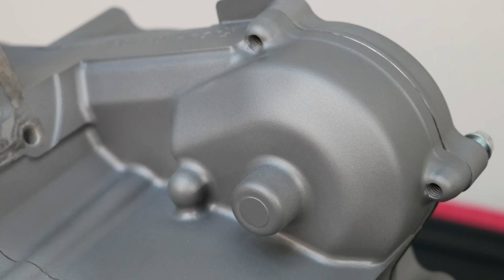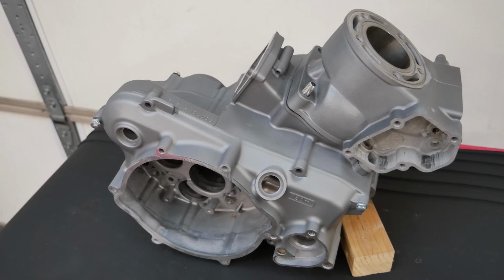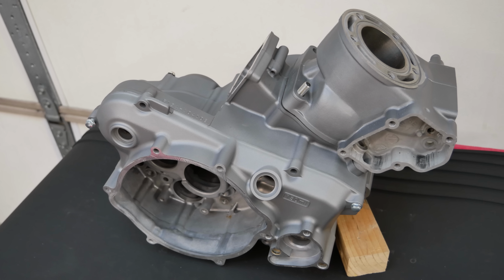But just take a look at the shell of this RM125 engine and picture it with a purple fathead and those custom clutch and ignition covers from 2SM.